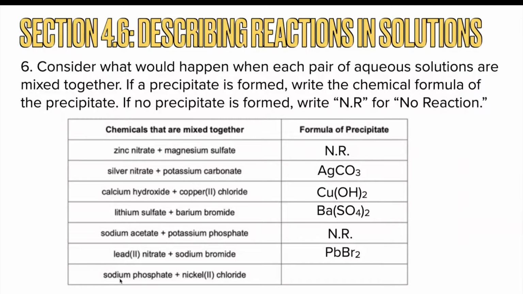Next, we've got sodium chloride, or sorry, I guess I should continue with the pattern I was using before. So we have sodium phosphate plus nickel 2 chloride. Sodium is going to pair up with chloride. That's salt. Obviously, that's soluble in water. Nickel 2 phosphate, though, that's going to be something that's definitely a solid. So again, that would be how I would go very quickly through, do we have a reaction happening here or do we not have a reaction happening here?